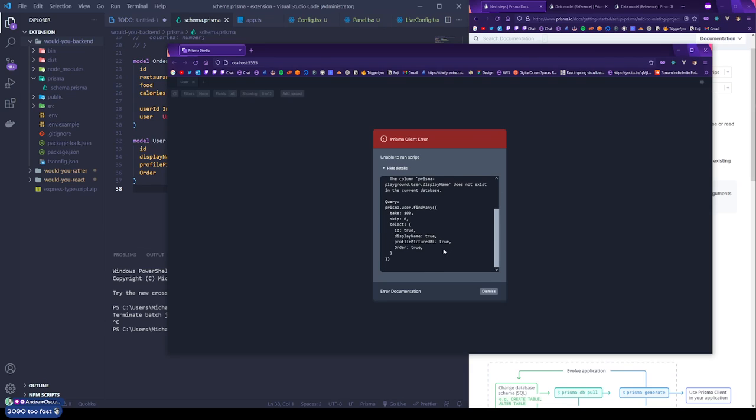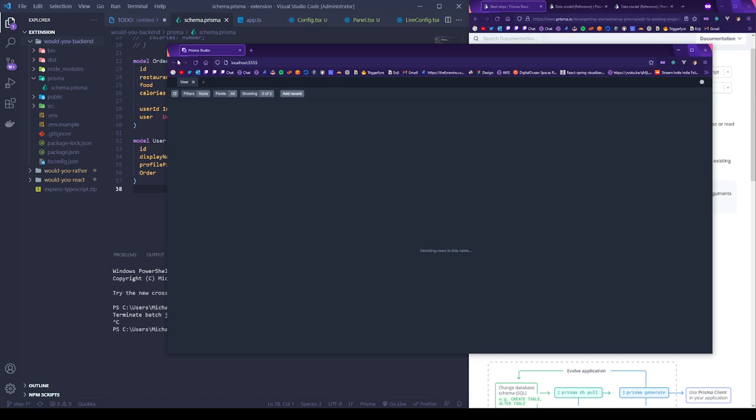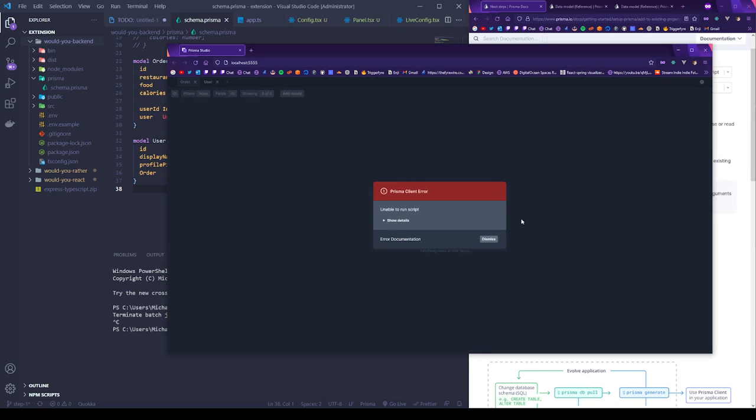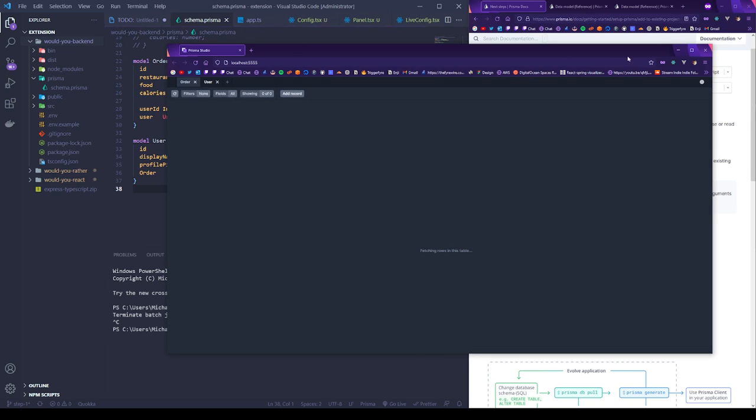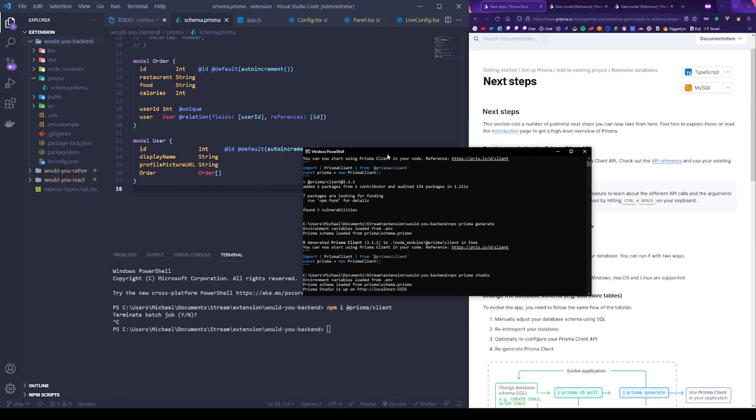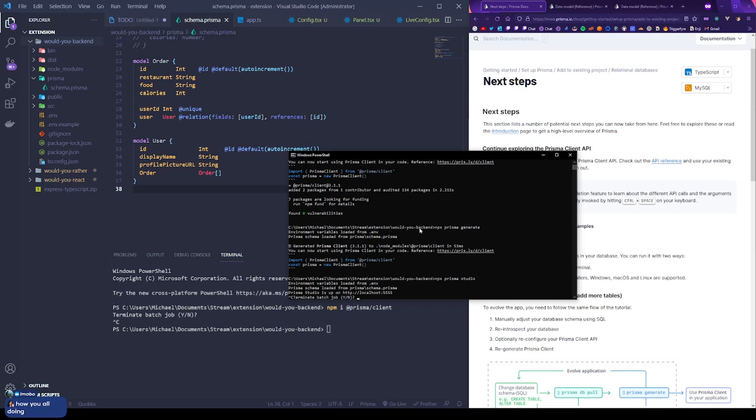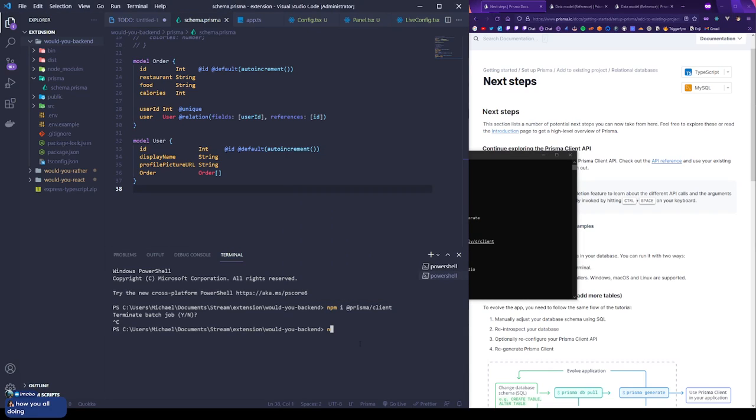I don't think I generated this correctly. Okay, I'm not so sure this is really right. Let's try this again. npx prisma generate.